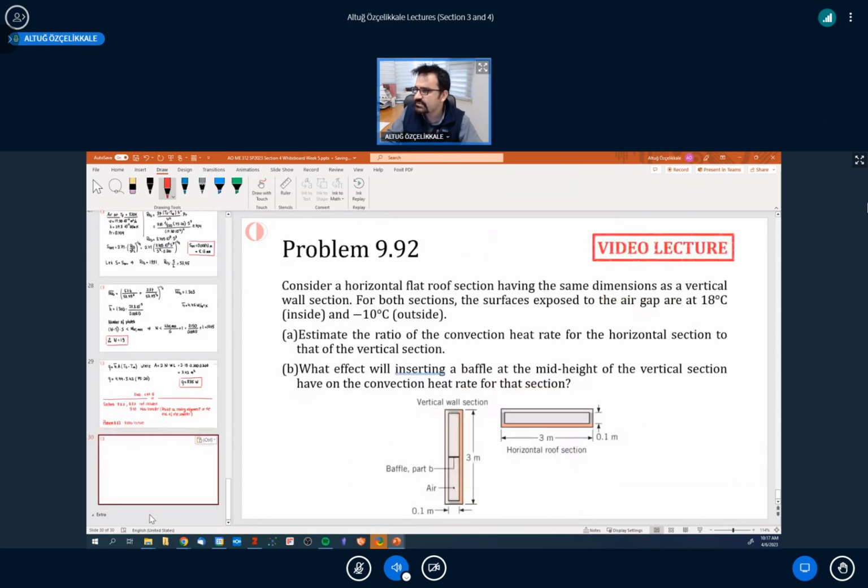So this is the problem, and this is about the enclosure, the keys. A quick run through is that we are interested in two different sections with identical dimensions, but their orientations are different. The bottom surface is heated because it is looking at the interior versus the top surface that is looking out on the outside. And the vertical section is heated from one side again.